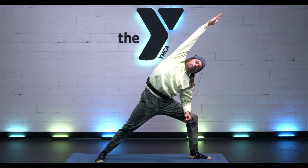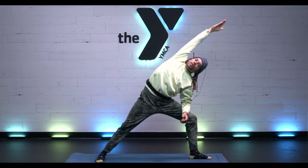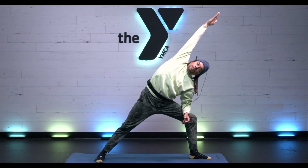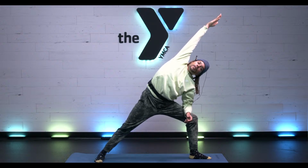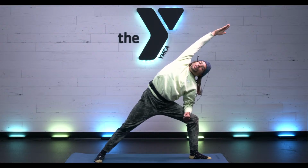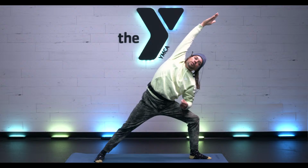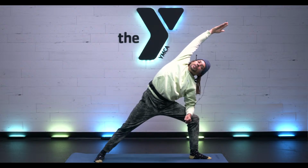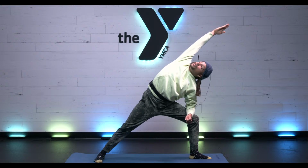And on your exhale, extended side angle. We're reaching that right hand at an angle that matches the right leg, so your whole side body is like a ramp. You don't want too much weight in this front arm. Maybe you can even pick that front arm up off the knee. You'll feel a lot more work in your side body.